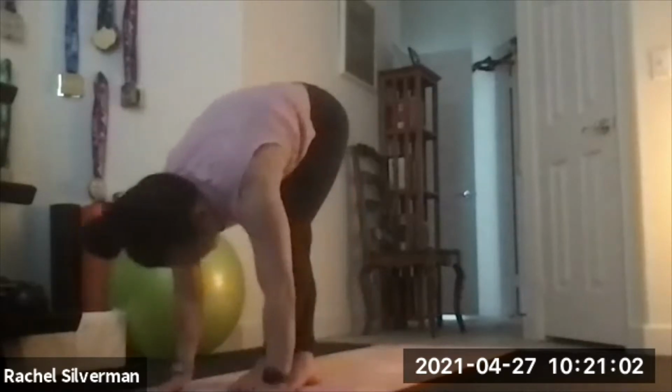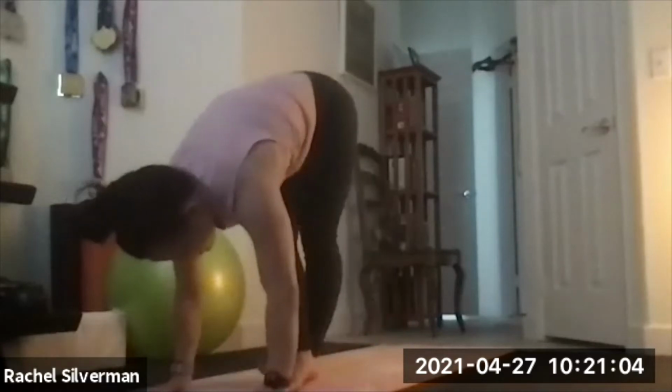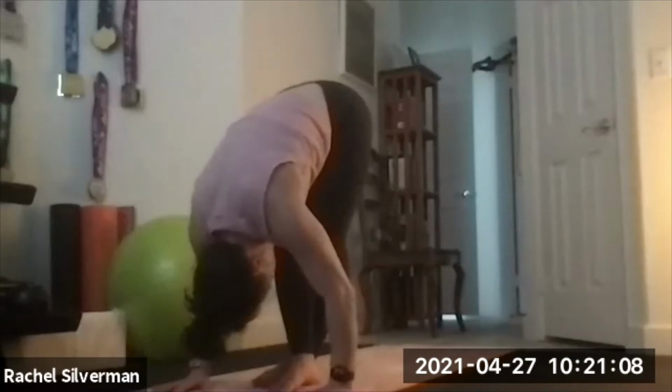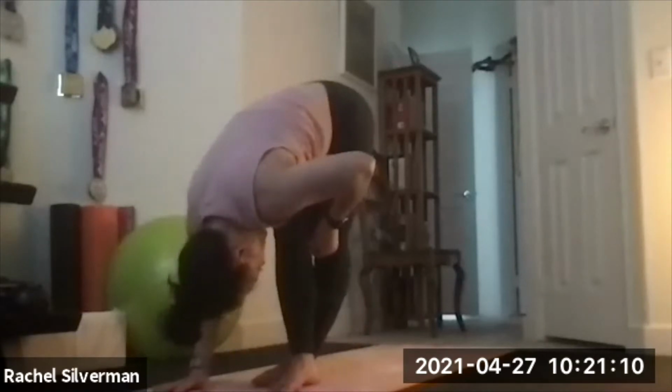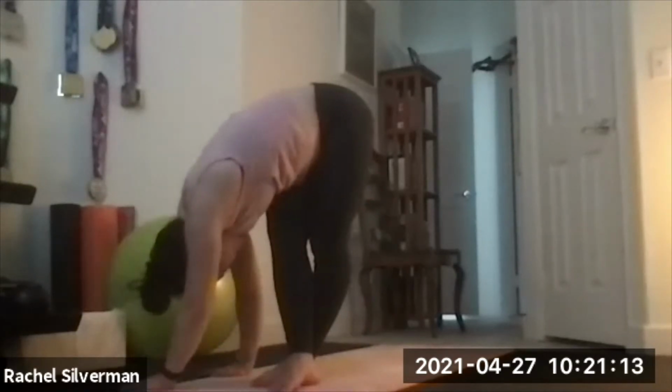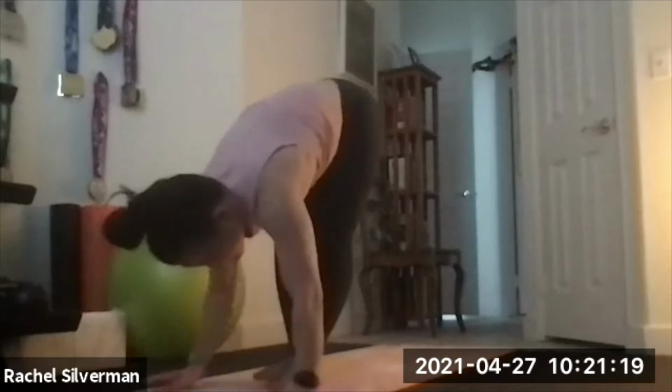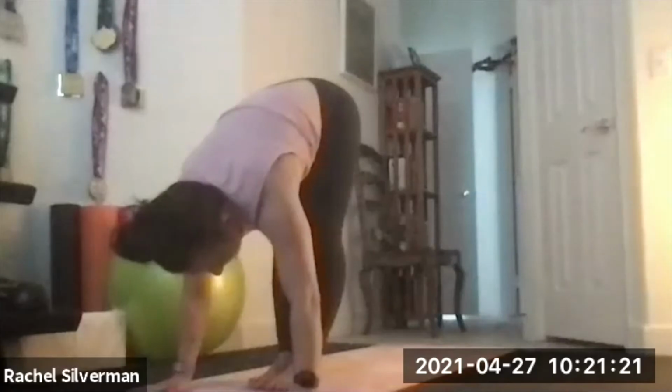Back to center, switch the cross of the feet. So now your right leg is crossed in front. And again, you can fold over the legs. You can bend the knees here if you need to. If you want to walk it to the side, you walk it to the right side. Good, walk it to center, uncross the feet, bring them together.